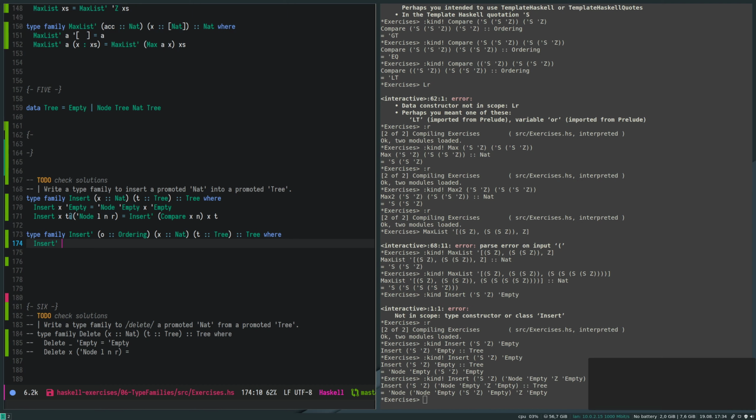So if we have a less than, it means that the thing we are adding is smaller. Then I guess returning a node where we insert x on the left.